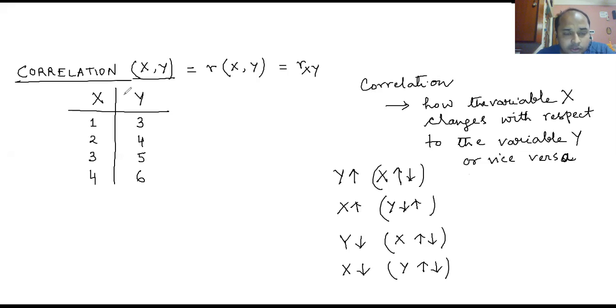So I am going to find how this variable capital Y with these values 3, 4, 5, 6 is changing with respect to the variable capital X. Here the variables are actually not defined. We do not know what capital X and capital Y mean. But here I am going to give you the technical details only, how to calculate the correlation by manual calculations.